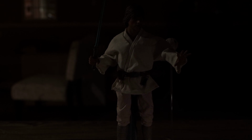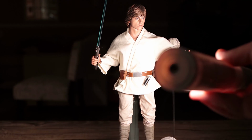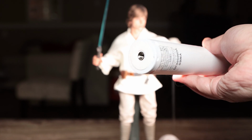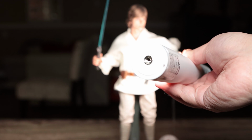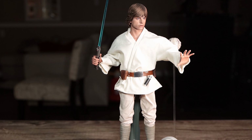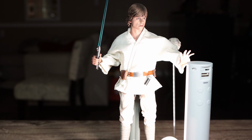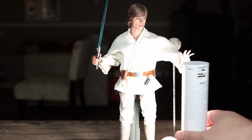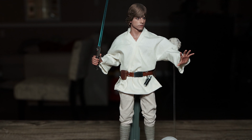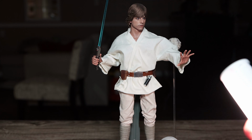On the side, you can even do a fill light, a backlight on him, a hair light, because it's so small and tiny. You can practically mount it anywhere, and there's a thread at the bottom there, so you can screw it on a tripod or a gorilla pod, which I will show you guys later on, or you can just have it stand here because it has a flat surface. So if you don't have any, don't worry about it. It could stand on its own, and it's pretty handy.